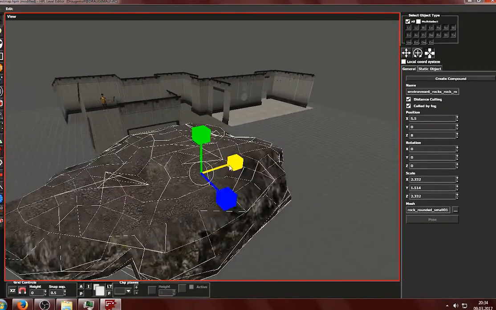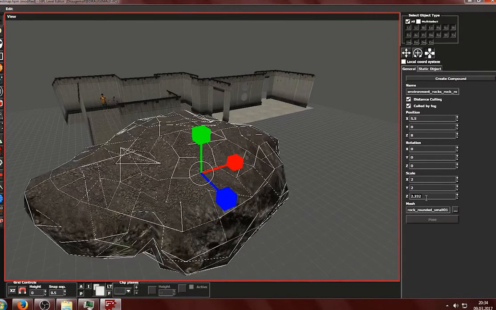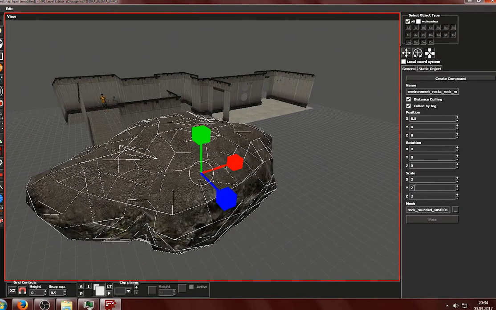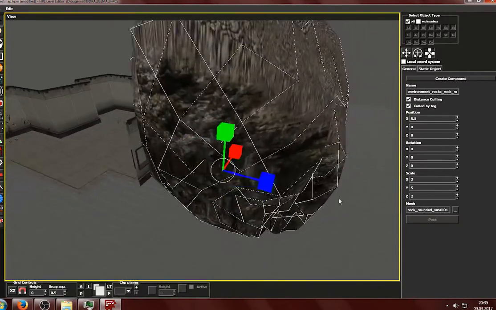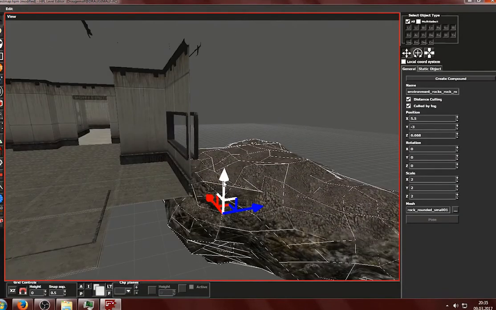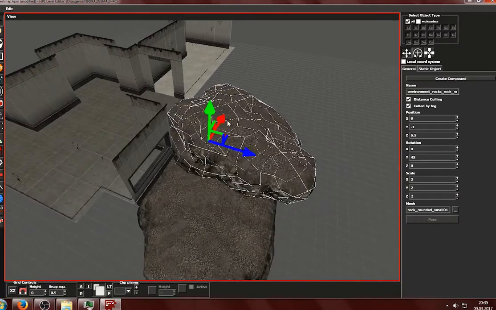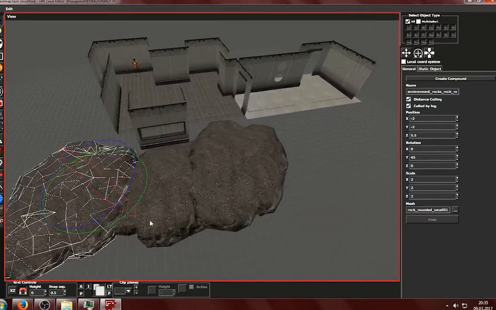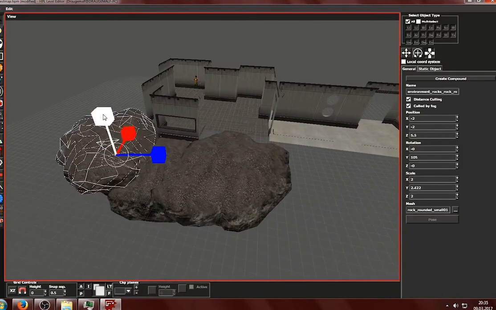But make sure that they are of the same general scale, like 2, 2, 2, and not like 2, 5, 2. Then the textures might stretch a bit. We don't want any clipping, so we'll place them down. We can use the same object more than once and rotate it and maybe even scale it a bit.